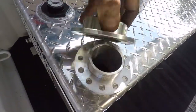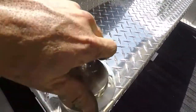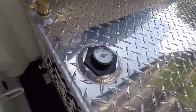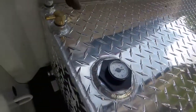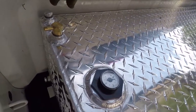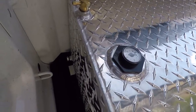Really, really nice quality. And this cover is heavy. I want to say that's stainless. Nice gasket. Fuel level gauge faces the wrong direction, but it'll be pretty obvious when I figure it out. Got some feet to drill through and put some stuff underneath, which I don't think is going to be a big deal. This is a vent. I believe it's got a rollover ball in it, which is nice. I'm not sure what that's for, but it'll be fine. So I got to get this thing turned around.